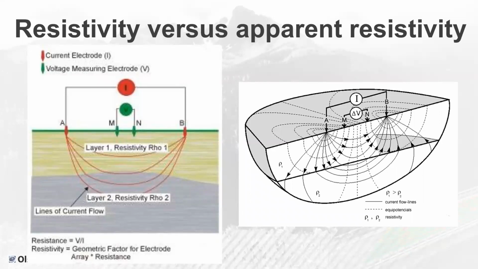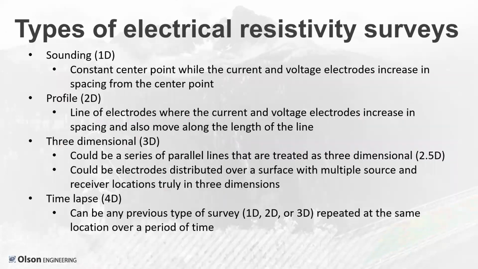Why would we want to use resistivity as a very powerful method here? It's that the difference between dry, wet, and fully saturated soils is very apparent in electrical resistivity data. And typically what we're looking for when we're trying to assess subsurface conditions at a dam is anomalous moisture conditions. And so it's a very powerful technique. So what are the types of surveys that can be used?